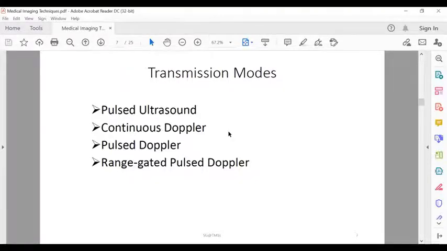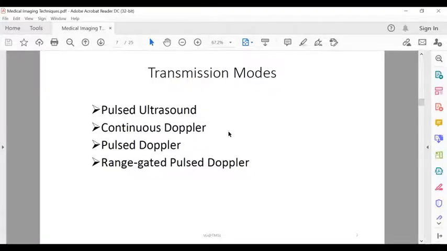What is the pulse ultrasound mode? What happens in this case? It is transmitted in pulsed form at a frequency like 1 to 10 or 12 kilohertz. The pulse duration in this case is about 1 microsecond. The returning echoes are displayed with respect to time, and echoes are proportional to the distance from the source to that interface. It is basically used in most imaging applications.